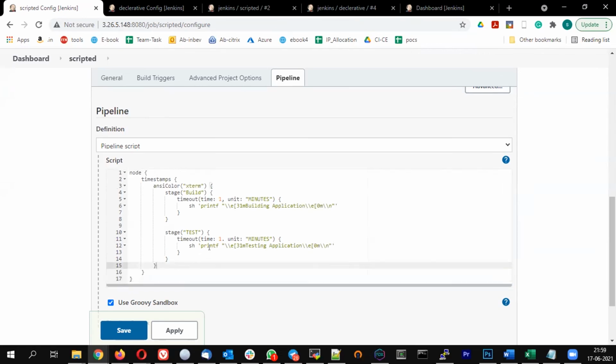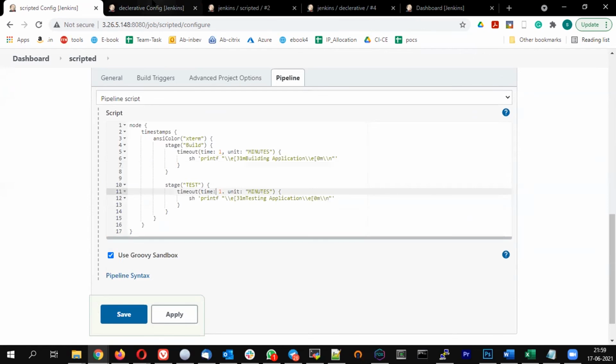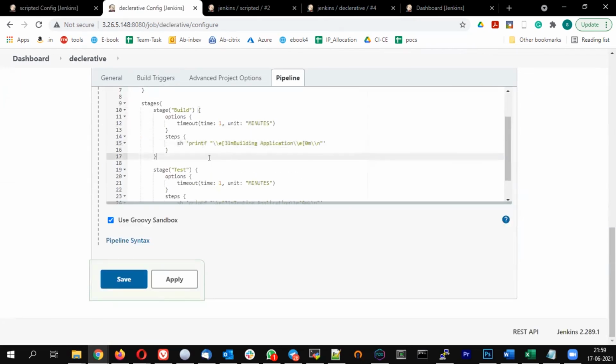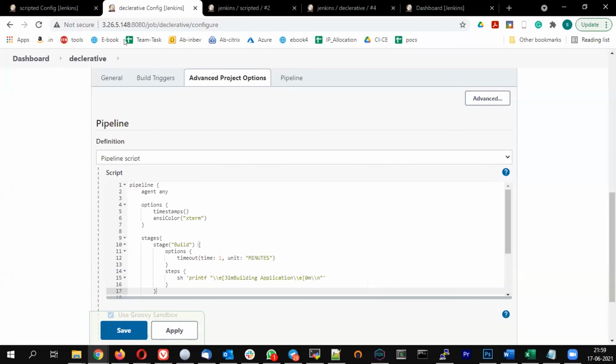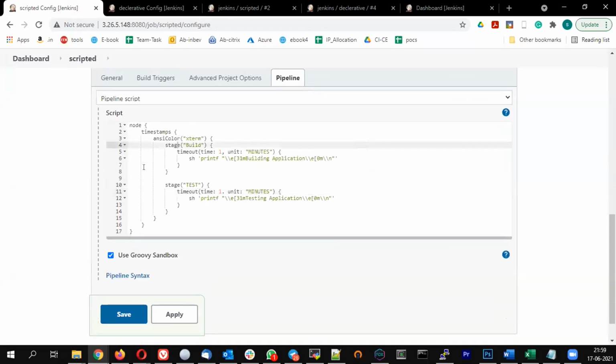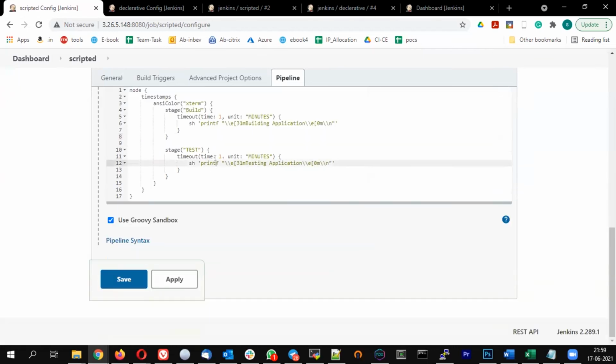Okay, so if you see, I need to define options inside options, right? This is not really going to look good. When you see bigger code, troubleshooting things are going to be a lot more of a problem. Like imagine I want to add one more option to this. Then I need to change all the architecture and this indentation. I need to change the complete file. It is really going to create trouble for me in managing the code. So that is where declarative handles these options in a better way compared to the scripted.